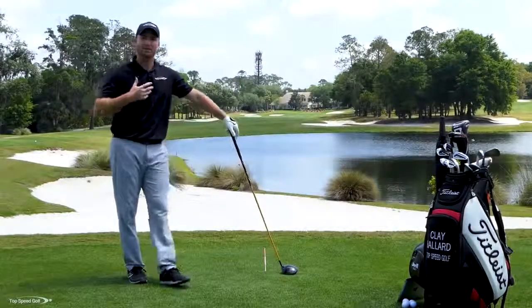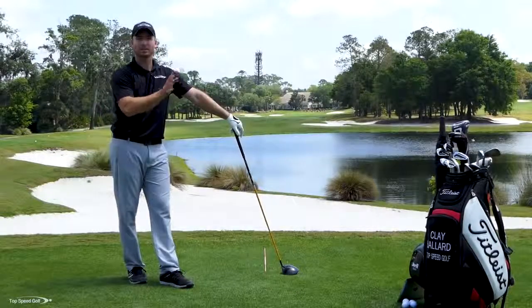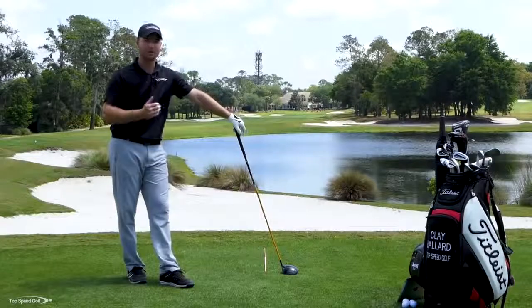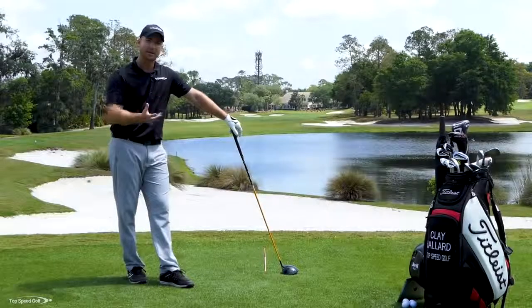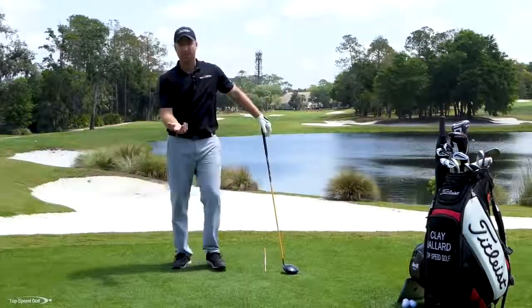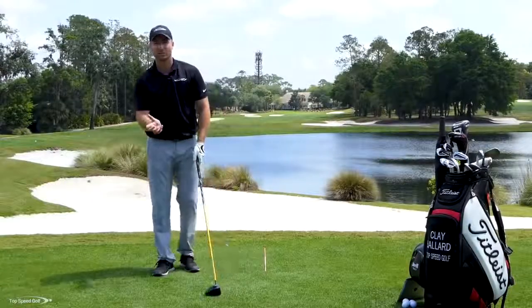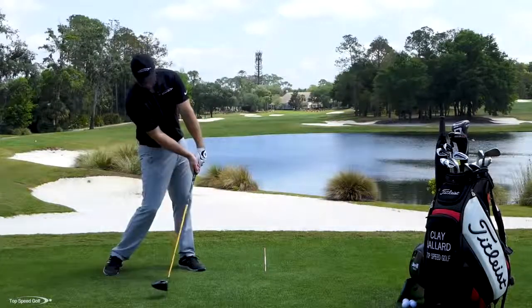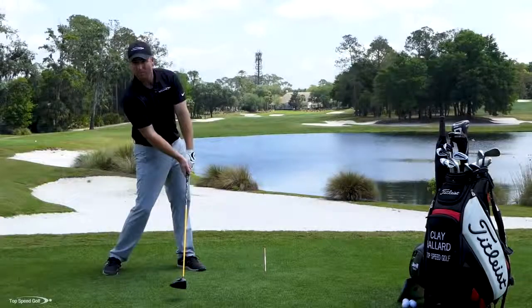Once we start to straighten this out, those numbers are going to pick up a lot. That slice may not look the worst, but it's cutting a lot of distance off. It's no different than the guy who normally drives 200 yards, hits the big slice and it goes 170, when they could be hitting a draw that goes 210 or 220. It took me a long time to realize what pro golfers — the best in the world — are doing to get that club with some forward shaft lean to square up the face.